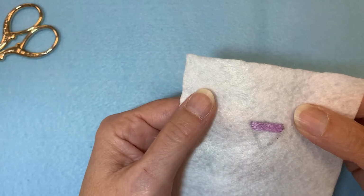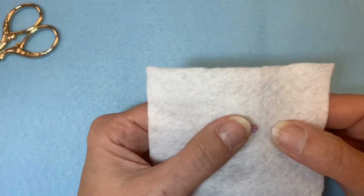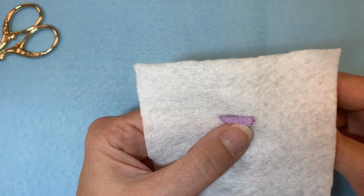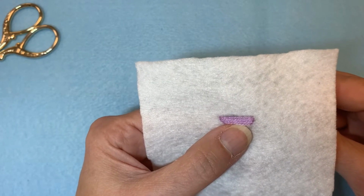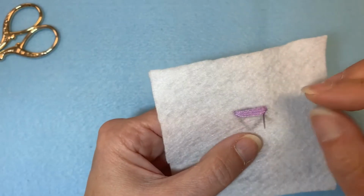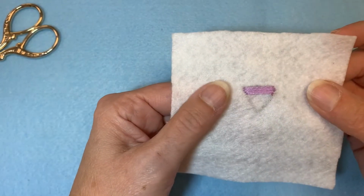I find it easier just to begin at the bigger end and just keep going. So you're just going to keep going with this till you get to the very end point. If you run out of thread, of course, you'll have to knot off and re-thread.